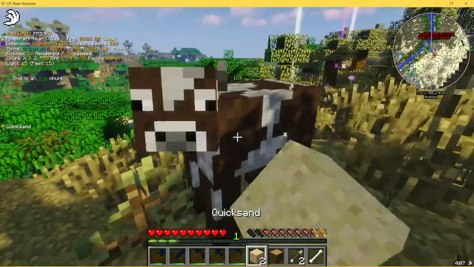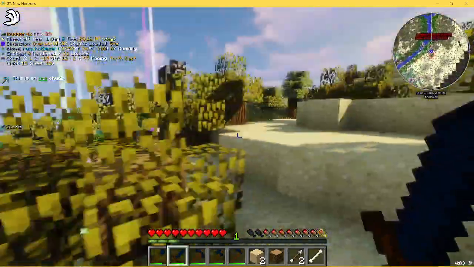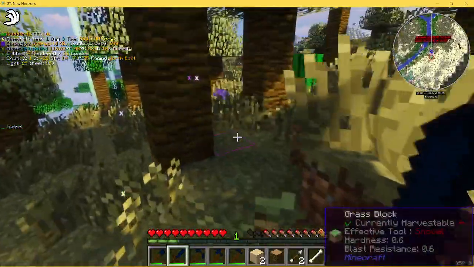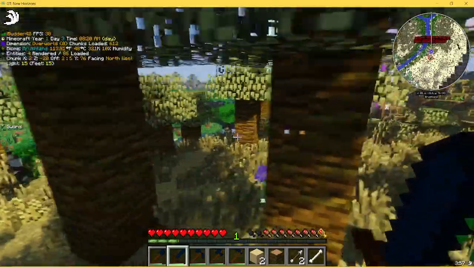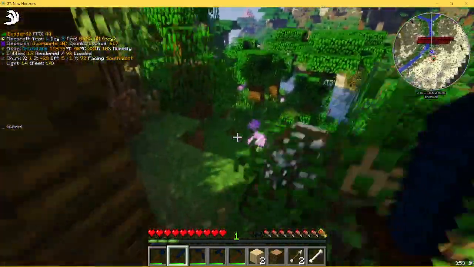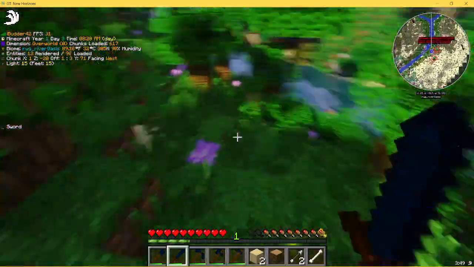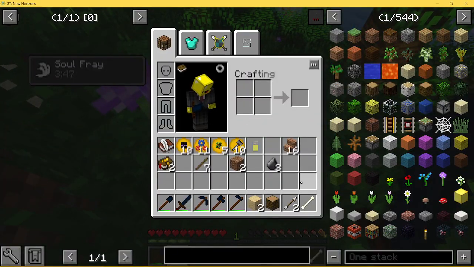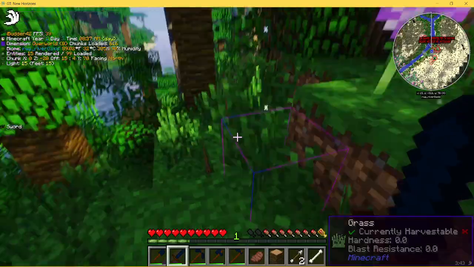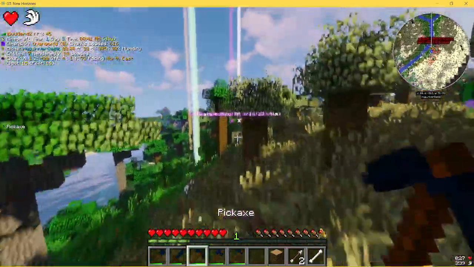Why can't I kill the cow? Maybe that cow is glitched. Stop moving. Come on. Yeah. Where's my steak? I should be getting cooked steak here. Yes, exactly. Great. Perfect.